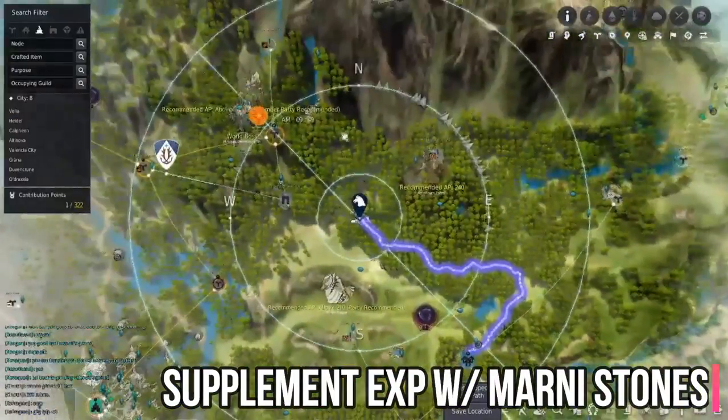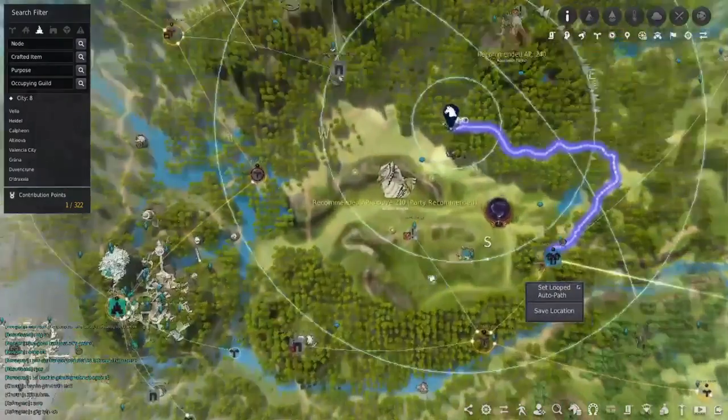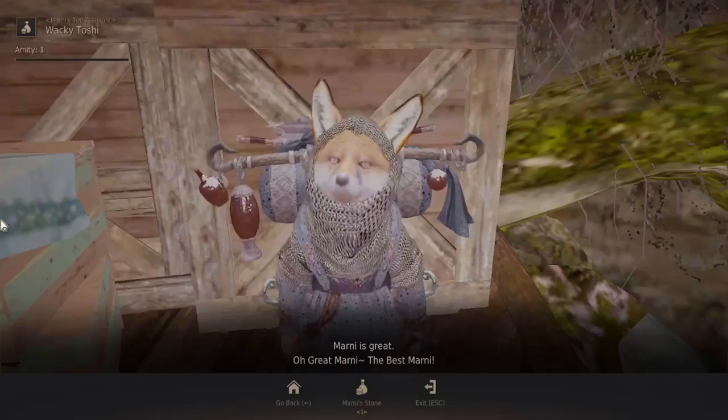Now, southeast of where we were at trees is Old Wisdom Tree right here. So that's just to the east of Grana. Click on here and go here. Speak with this person right here named Marnie's top assistant. His name's Wacky Toshi. We're going to talk to him.